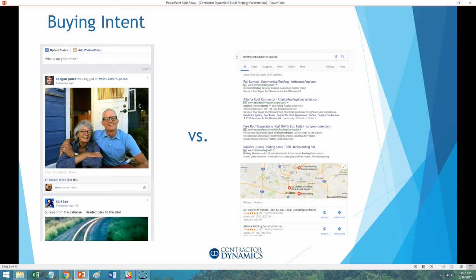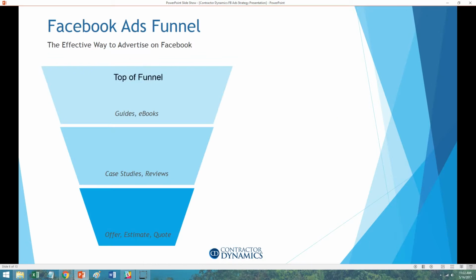That can happen, but more likely they're going to be doing their research over the course of a few weeks or even a couple months to find out what they should be looking for, what kind of roofs are available, what do things cost, how long do they last, what do the warranties look like, and all of those sorts of things, because homeowners, using that example, are not used to purchasing roofs. They might do it once or twice in their lifetime. So they want to research some criteria that'll help them make a smart decision. So the way that Facebook ads work is serving ads to people that are at different levels of that purchasing decision. We'll get into that in a little bit.